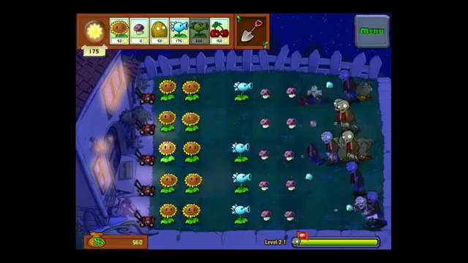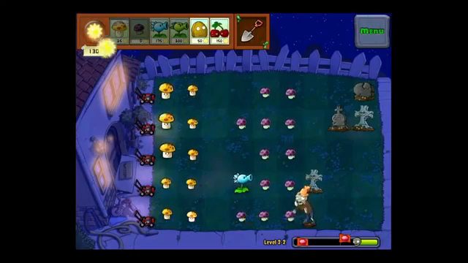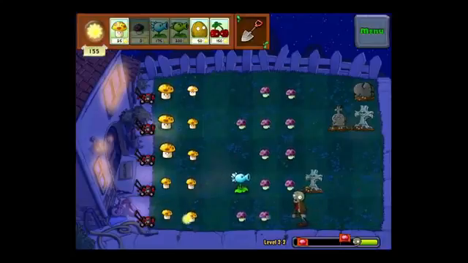Sun shrooms produce sun slower than sunflowers at first, but then grow larger once they've been out a while. When using puff shrooms, you can accumulate a lot of sun extremely quickly.